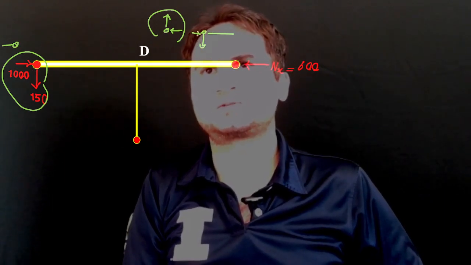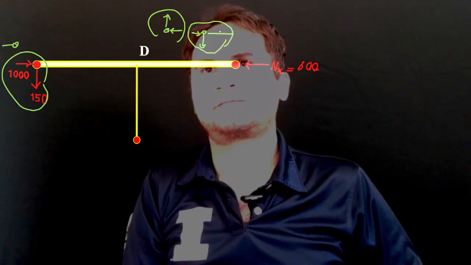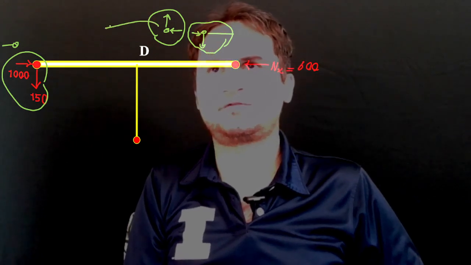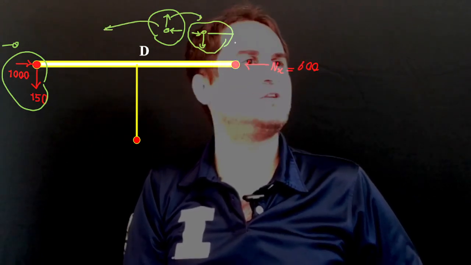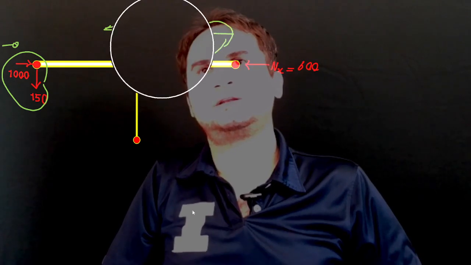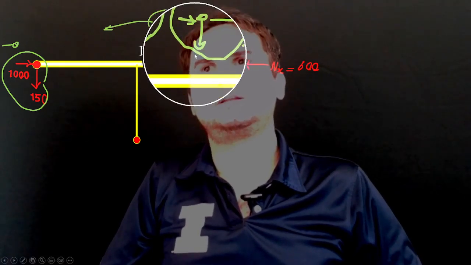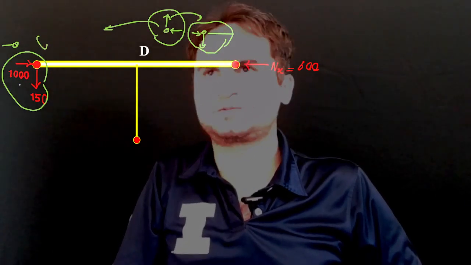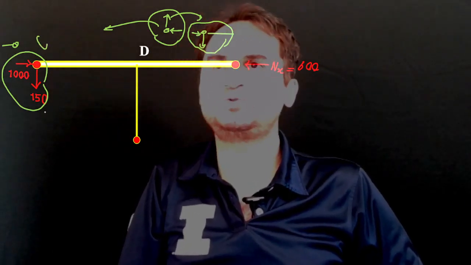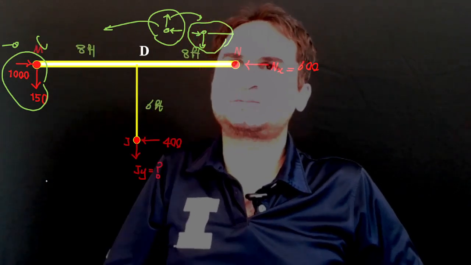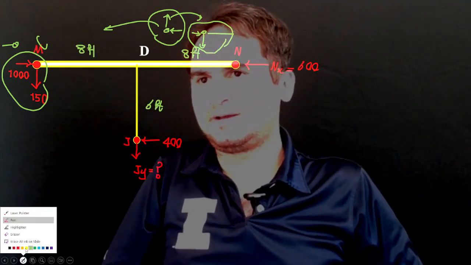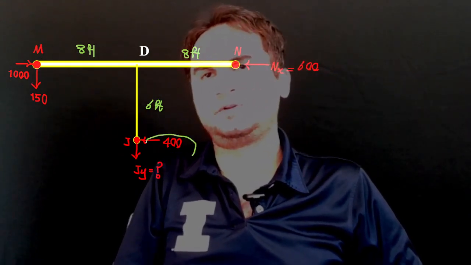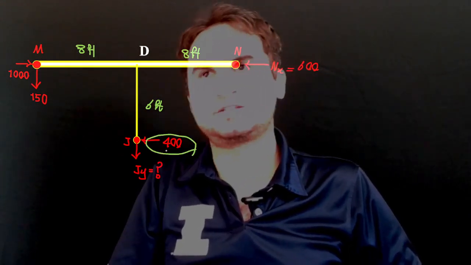So it just goes like this. So this is the part from the previous member. Just flip-flop the direction of the arrows, then you can simply get the direction of your forces. So that's a simple balance between them. So we have a 1000 push, 150 down at this point, at point M for our new member, and we do know the horizontal component of J is 400.